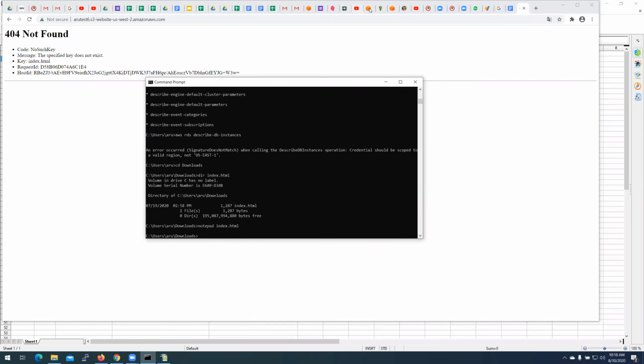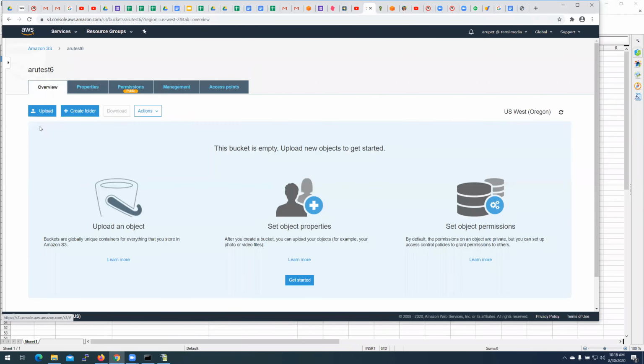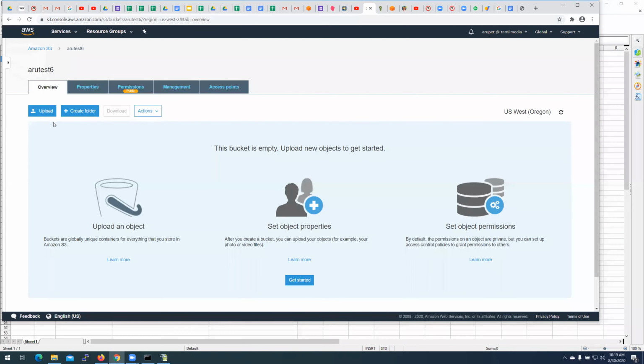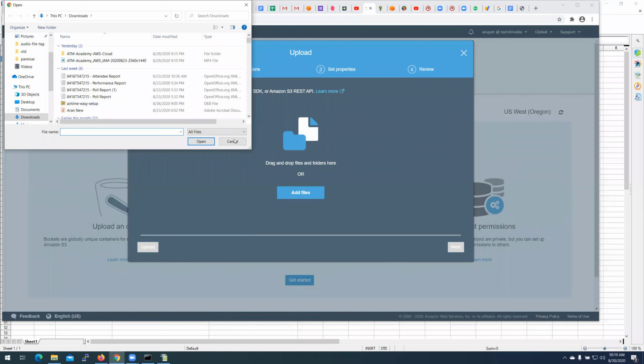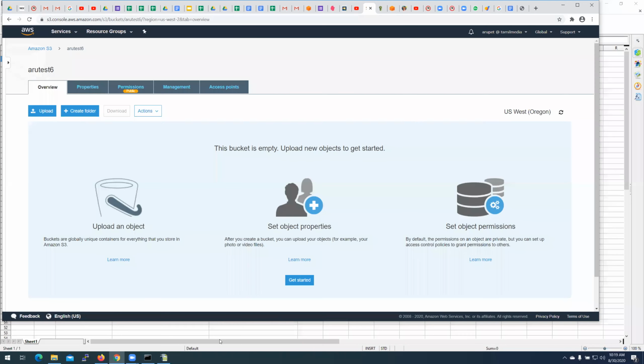So I have two options to upload the files. I go to overview and I can create a folder or upload files here. Sorry, I meant to click on upload. So here I can drag and drop, or I can click on add files and choose what file I want, or I can use the API based access.